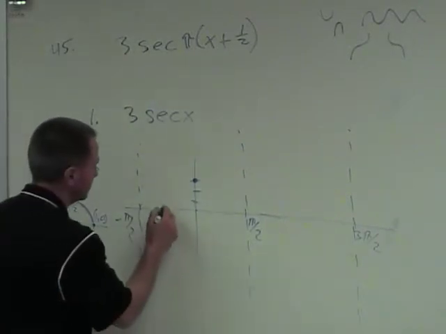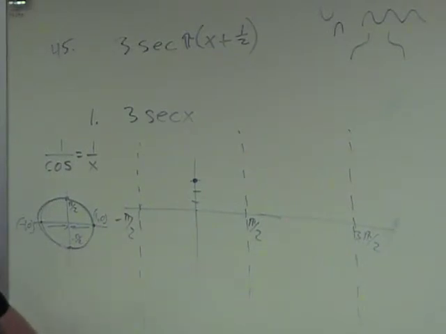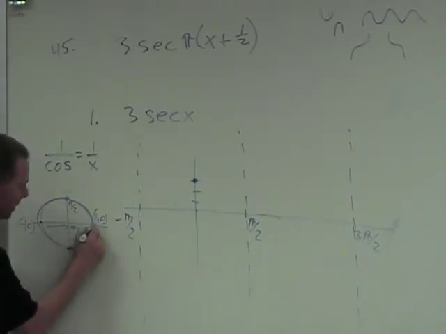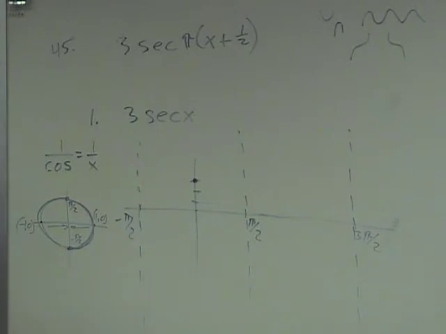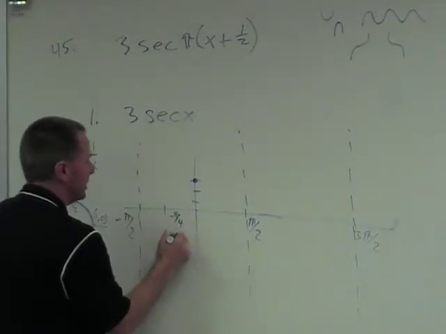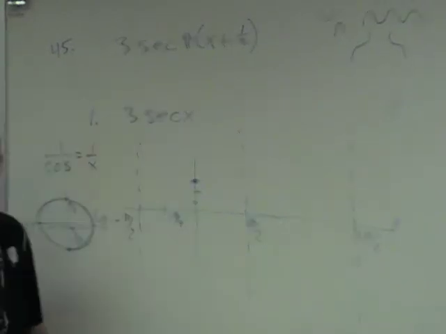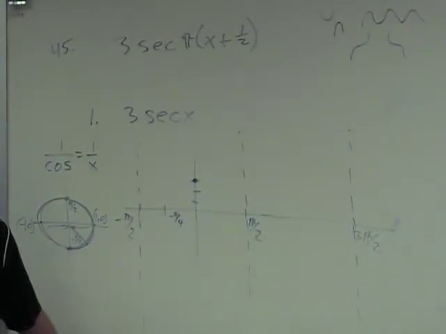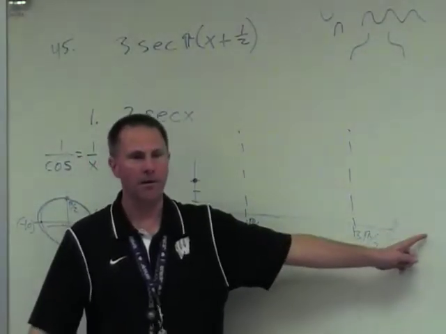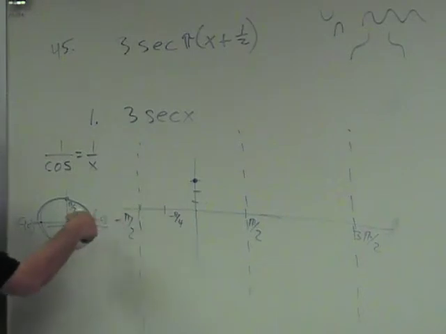All right. What's halfway in between -pi over 2 and 0? Pi over 4. -pi over 4. Why is it -pi over 4 instead of 7 pi over 4? Because we are left of the y-axis at this point. 7 pi over 4 is way over here. That's why we do it like this. All right, negative pi over 4.